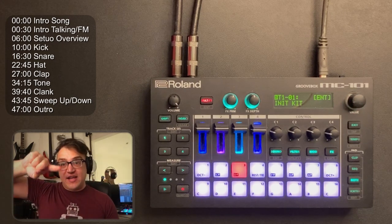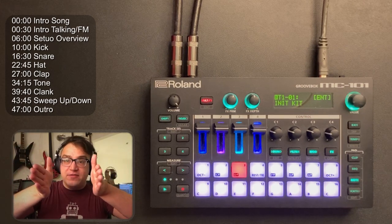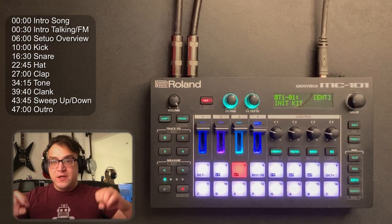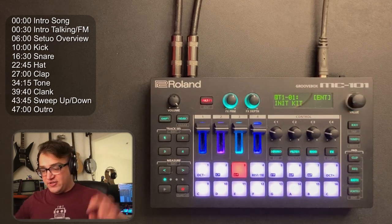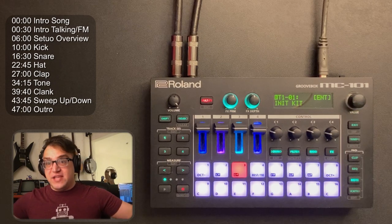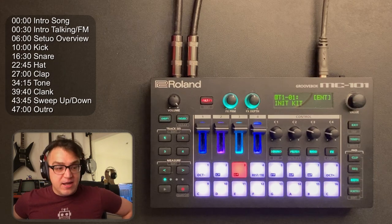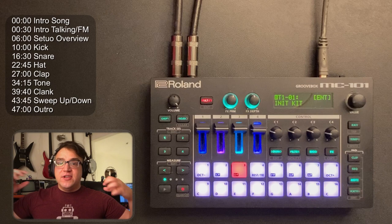So, FM synthesis, like I said, you're taking one wave and you're modulating it with another wave. As the second wave, the modulating wave, goes to the top, you're increasing the frequency of the carrier wave, and vice versa, and it makes really cool sounds, from twinkly bell tones that we think of from the 80s and 90s all the way up to really ridiculous, screeching, scratchy basses, like metal sawing types of sounds that you might be more familiar with in more modern genres like hyperpop and industrial stuff. So it's very versatile synthesis.